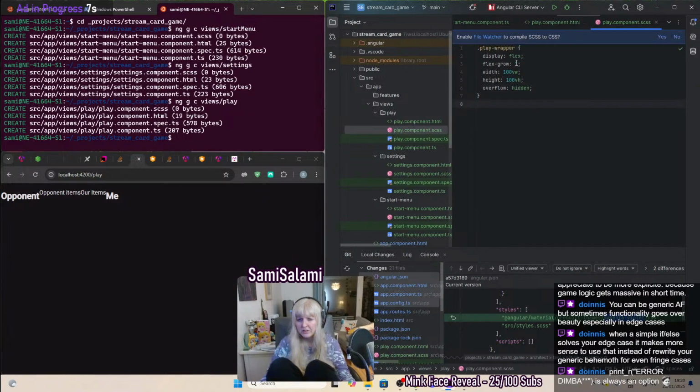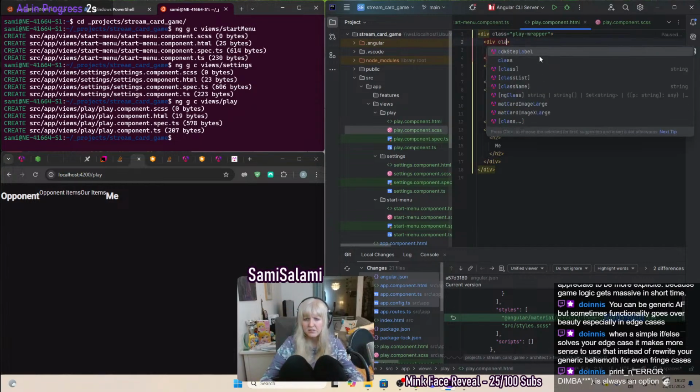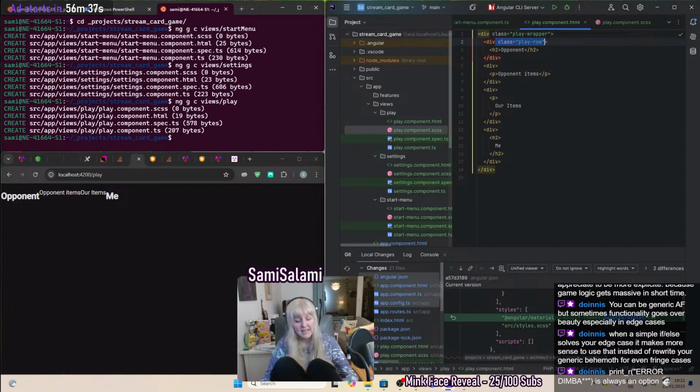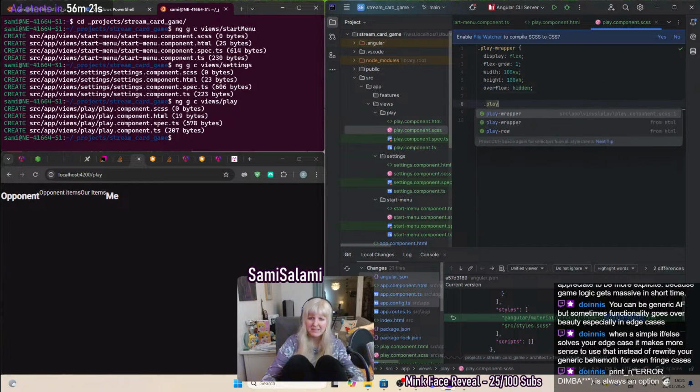Now let's call these play row. I hate doing styling. But hopefully it won't be too bad. Okay, and then our play row, and thus we can wrap it like this. Our play row.